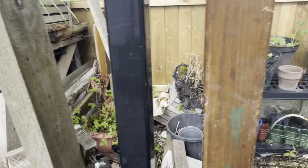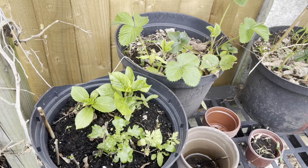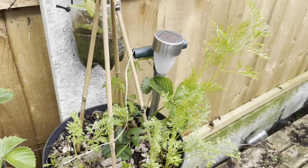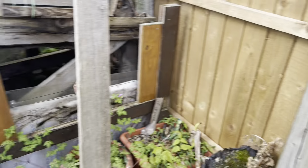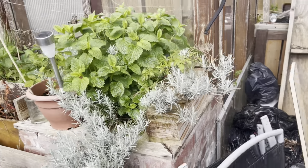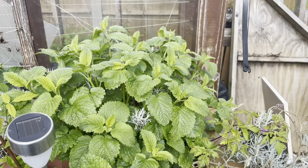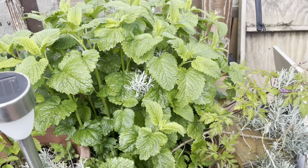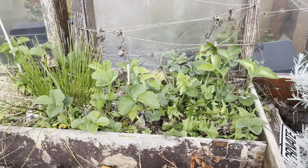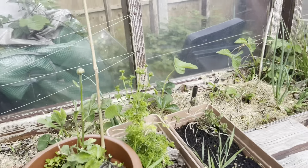Out in the back garden, which doesn't get used as a garden, we have some more of those grapes that took, some more hydrangeas that I took from cuttings, some strawberries, some random carrots. Don't know what they're doing there, but we'll eat them nonetheless. And then this above the old compost bin, well, still in use compost bin, is more of a hotbed. As the compost breaks down, it heats everything up. So this lemon balm and curry plant are away with it. I have another raspberry there that was taken from a cutting. We have some strawberries growing in there.